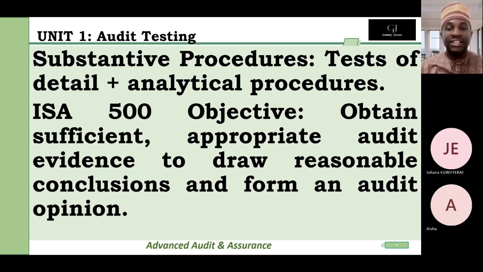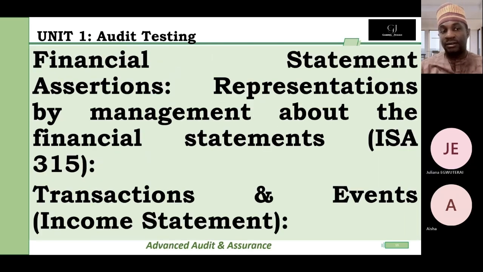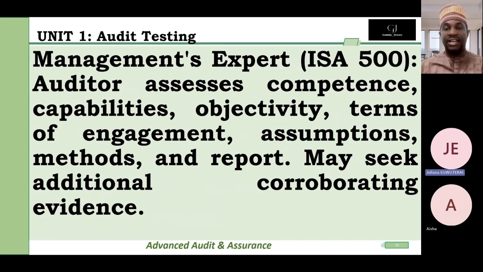Yes, exactly. So the ISA 500 now covers a lot of areas. So you need to obtain appropriate sufficient evidence to draw conclusion. Getting evidence on the management expert used is still part of ISA 500. So the evidence from management expert, their competency, their objectivity, and how they were engaged is also part of ISA 500. So your evidence permeates around several areas, not just to obtain sufficient evidence from the work, but also obtaining sufficient evidence from management experts that were used in the work. ISA 500 covers it extensively.